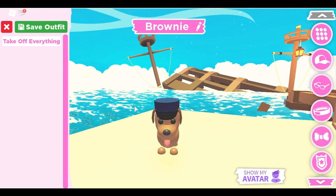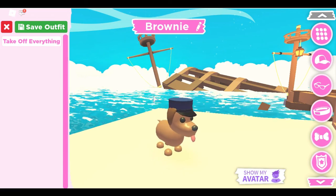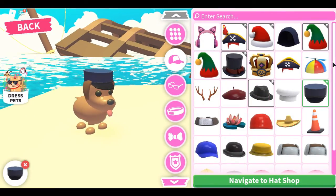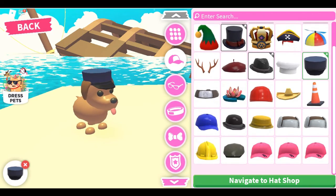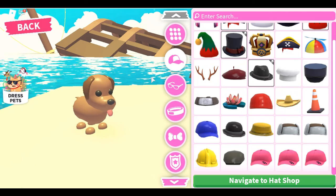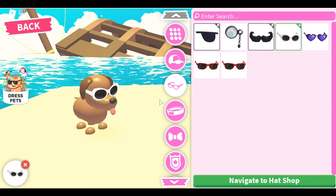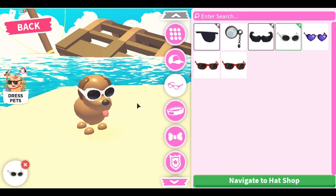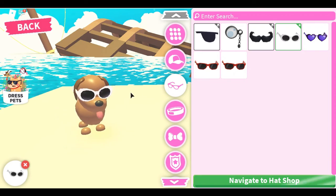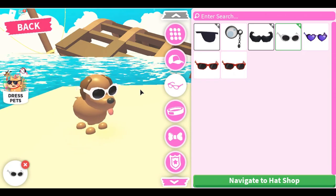The next thing is the canine hat, which is so cute. I have to go back and drop my dog on the ground because I can't rotate him, which bothers me a little bit. The canine hat is absolutely adorable, but honestly it kind of reminds me of a train conductor — I don't think I'd be the only one to think that!